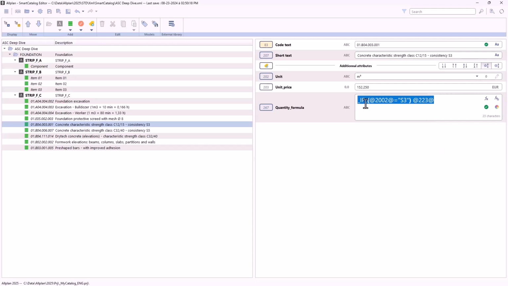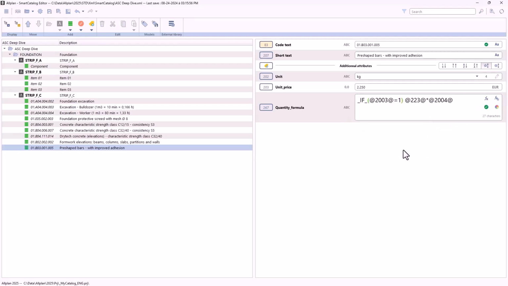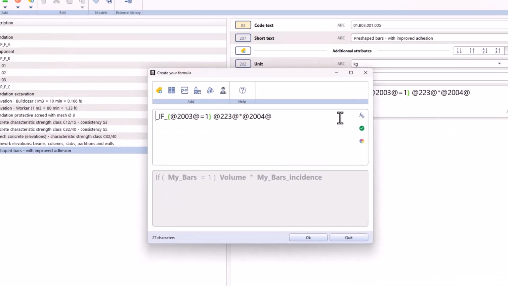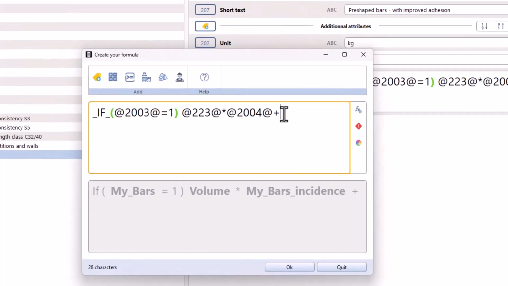When the formulas are similar, you can also use the classic copy and paste functions and then make minor adjustments. For example, this is particularly useful when I need to apply different concrete consistency values within the same conditional formula. The formulas defined in this way can be easily verified.